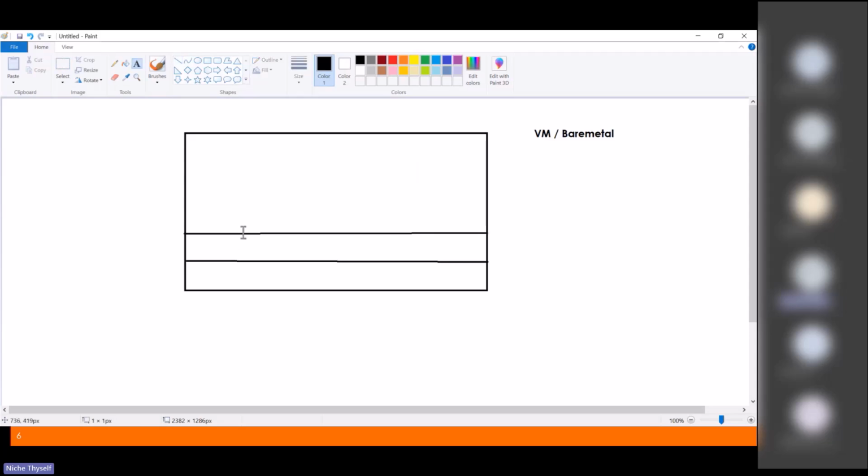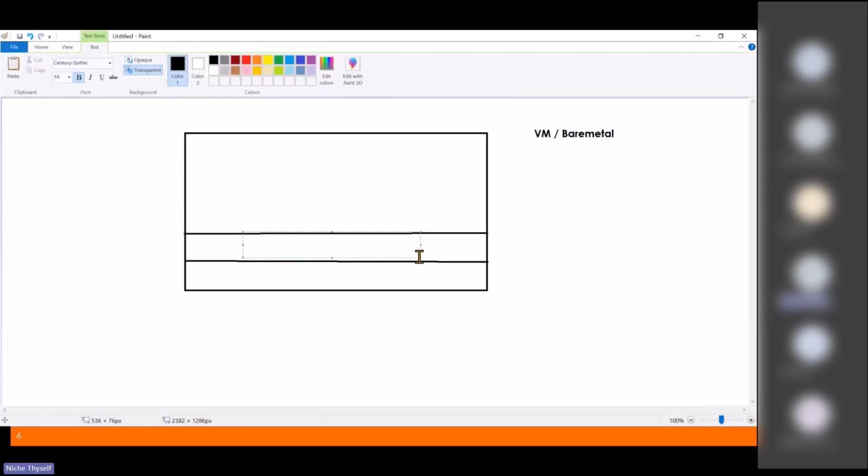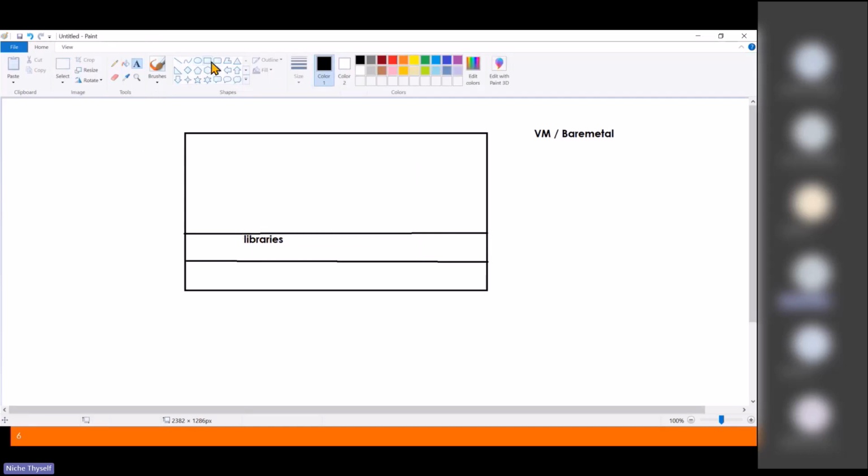So what they did, they came up with some libraries here. Again, a lightweight virtualization layer. And now what happened? We got some images on top of these libraries. These images are without the actual operating system in them.